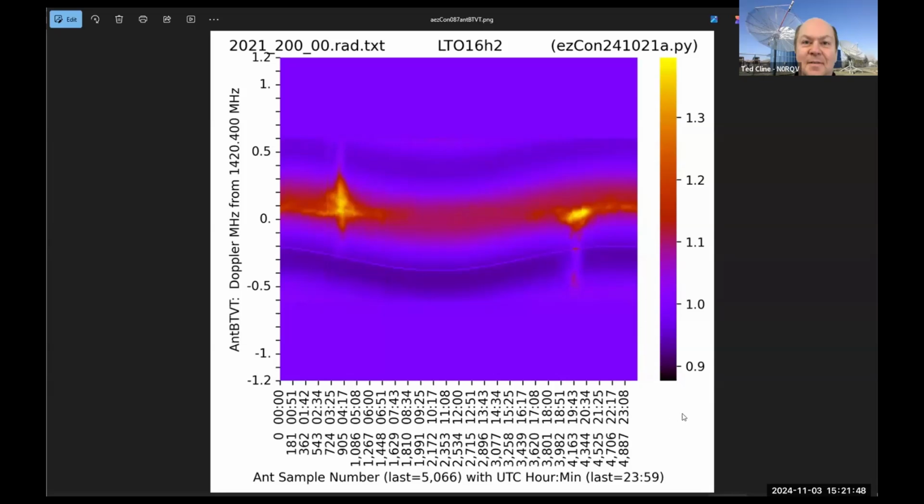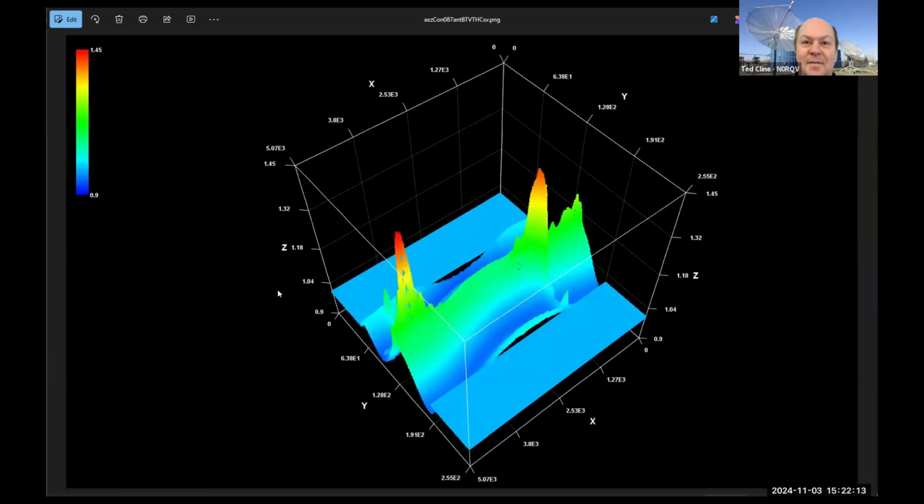But this is actually two dimensions, and then a third dimension because it has color for each dot. But that means it could be presented in Alex's new way. With H-Line 3D, Alex and Jameson have come up with some nice 3D plotting. If we take that plot and now show it in 3D, okay, those two red spots are now high bumps. That's kind of nice. This is one of the plots that could turn into a 3D plot kind of neatly.